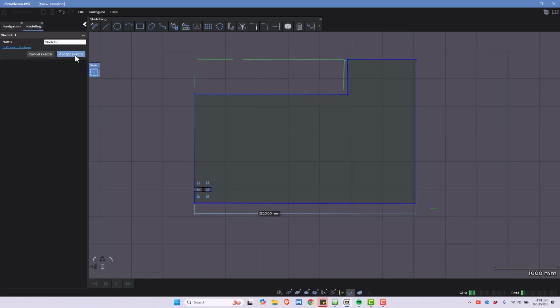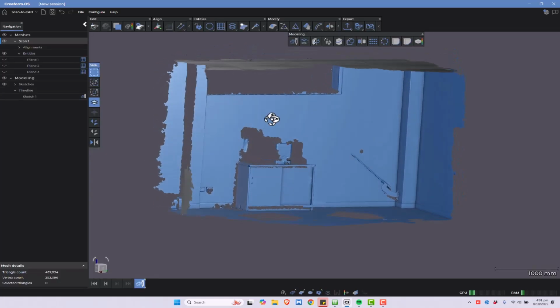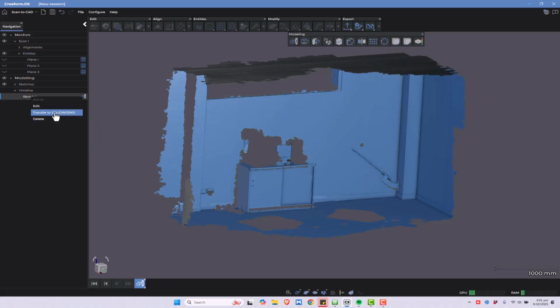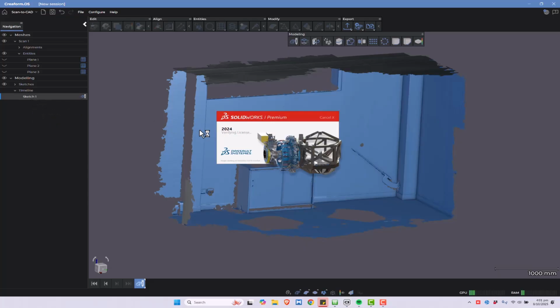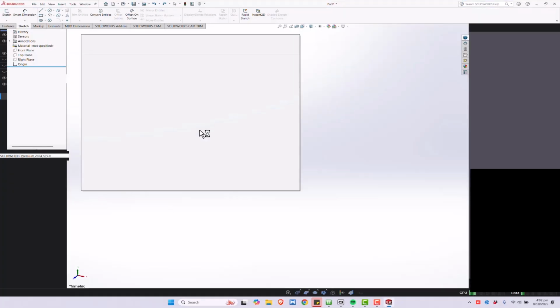So let's accept that sketch. And that sketch can be live transferred to SolidWorks, for example. So I could right click and transfer that, and it will directly launch SolidWorks, give you basically just the perimeter of your wall, and then you can do further design, like maybe it's tiling design, or you're just trying to work out where you would like to put a kitchen bench to fit within that space.